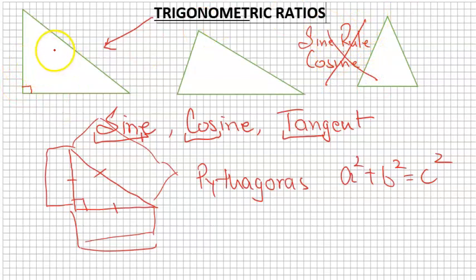So whenever you see this kind of triangle, the first thing is either you are going to use the Pythagoras theorem or these ratios. Now when to use Pythagoras theorem, when to use sine, when cos and when tan. First we'll talk about this, then we are going to solve those questions which I gave you.